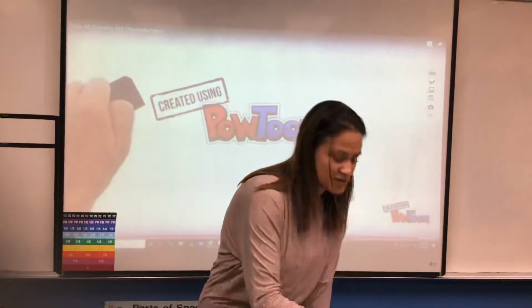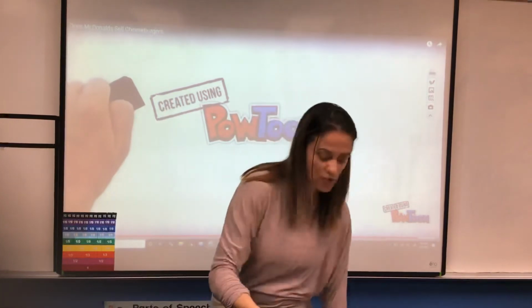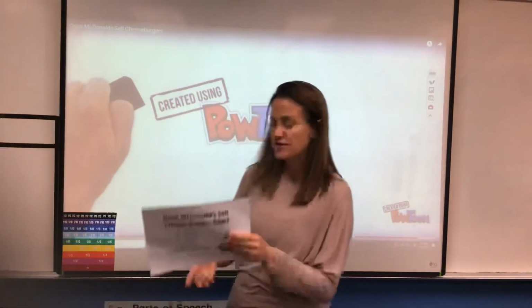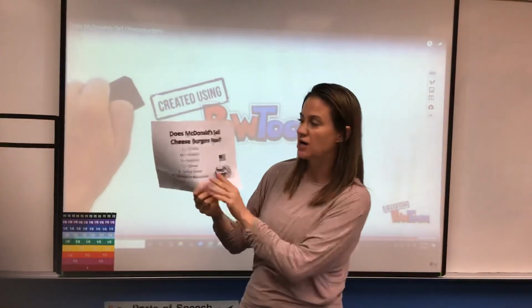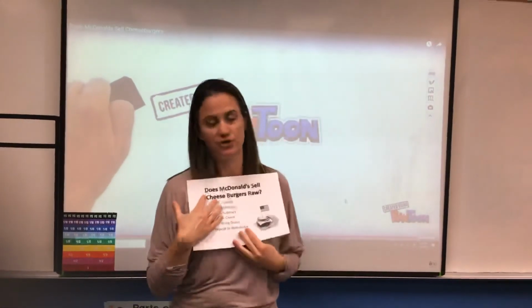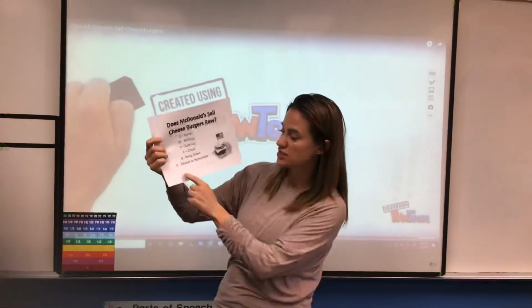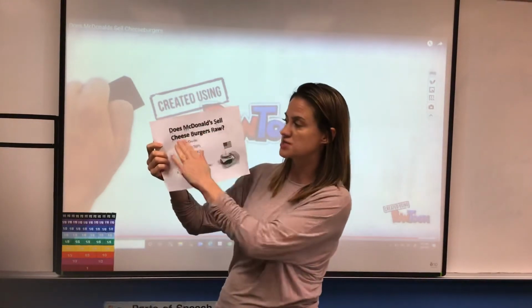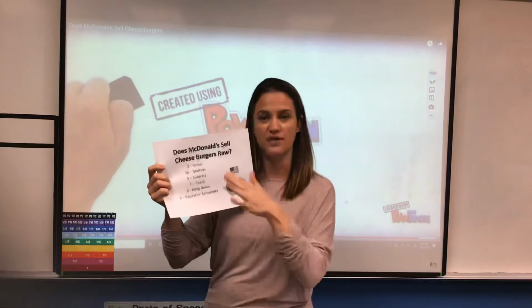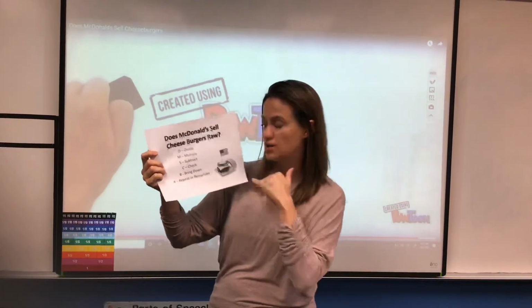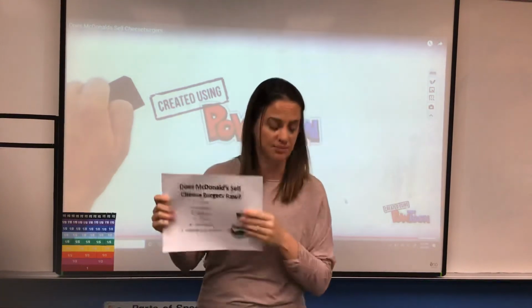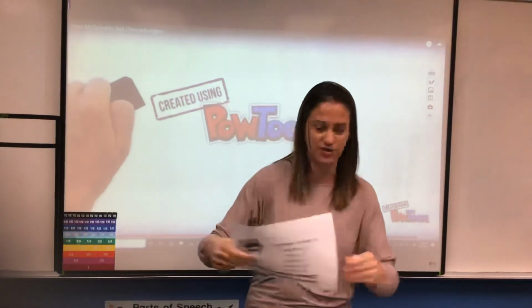Alright, I just thought it was a cute little video to add in there. Now the one thing in the video that they don't have is raw. That's a step that I've included in your little packet because you do need to repeat or look for a remainder. So ours is, does McDonald's sell cheeseburgers raw? I added the raw for remainder or to repeat your steps over again. But I just wanted to show you that cute little video. I thought it was cute.